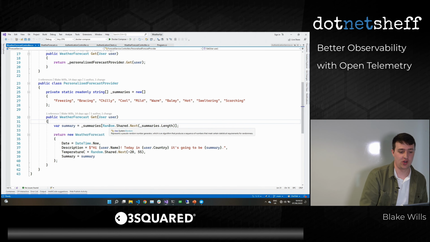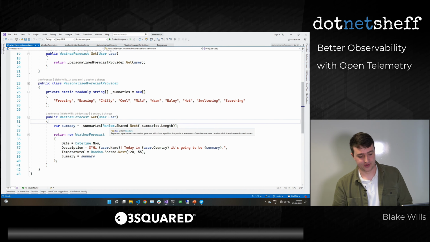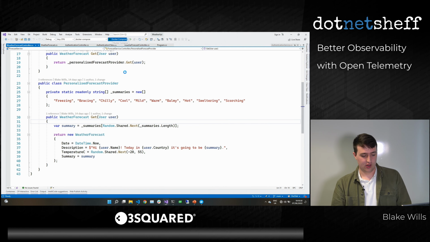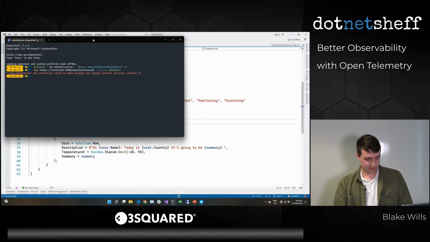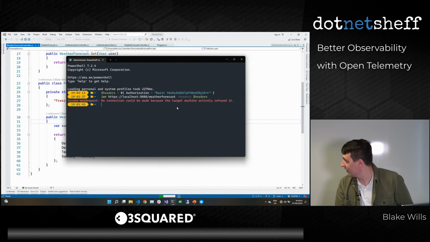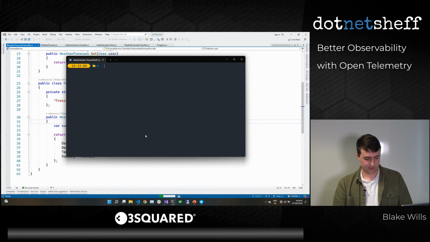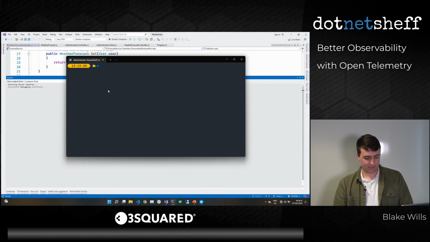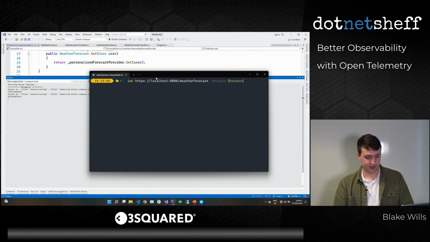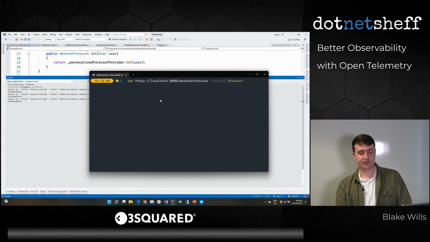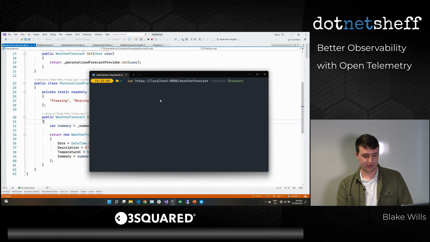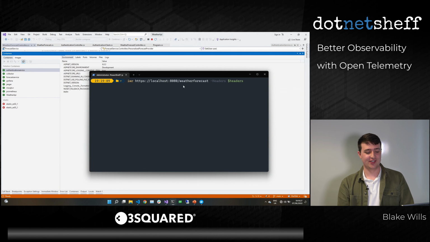And like good developers, we've already instrumented a couple of our services with OpenTelemetry. So let's have a look at what that actually looks like. Just use PowerShell to send the requests once it loads up. It's not usually this slow.